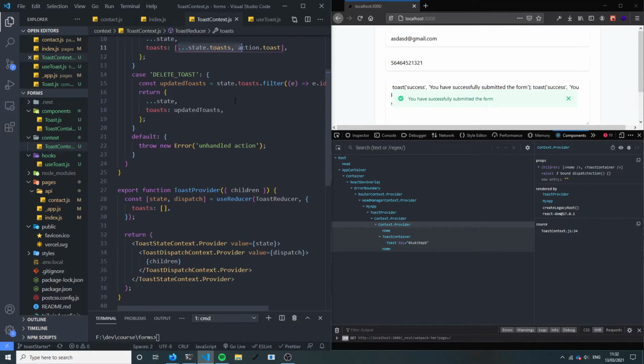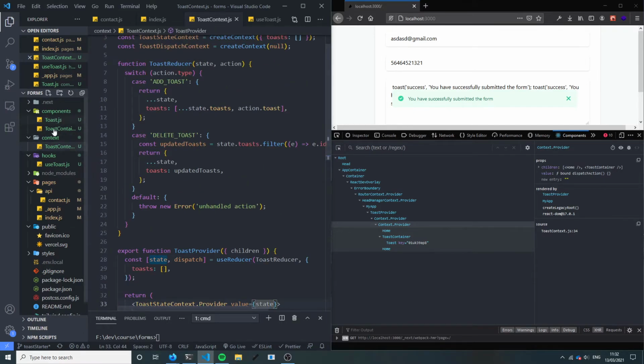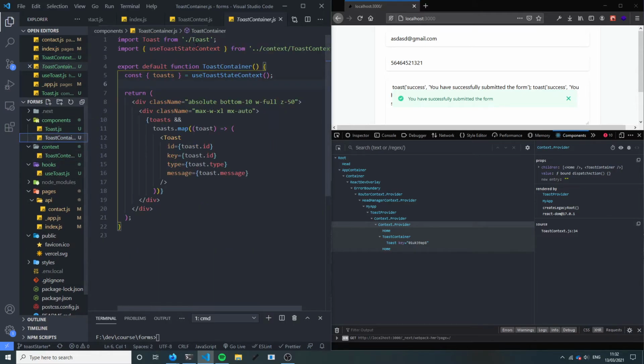And of course, we then have our provider, which is taking the toast state, and this is getting passed down to the state context. And within our toast container, we're using the toast context to display our toasts.